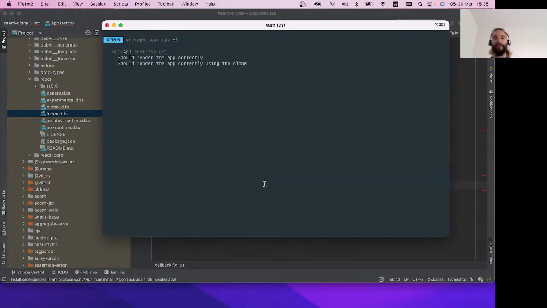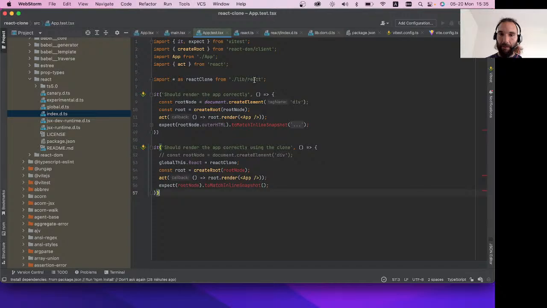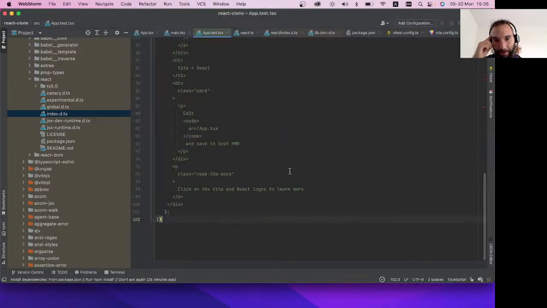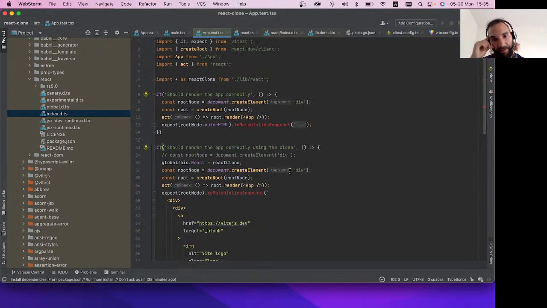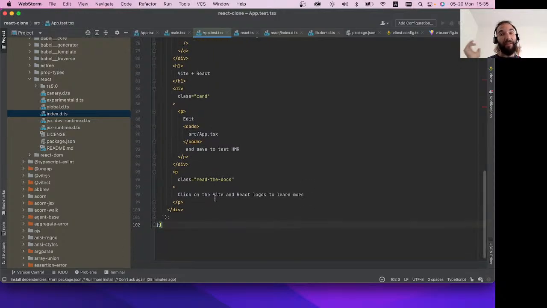Okay, let's see the test. My bad. One variable missing. Well, when everything is red, but it actually worked so easily. Create element, it's done. It's easier than I expected.